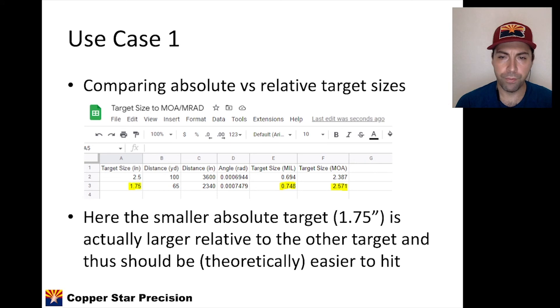So if you're on a stage or you have a choice of targets or you have a series of targets and these two targets are in them, you may want to spend a little bit more time on that 2.5-inch, 100-yard target because it's smaller in terms of its relative size. Even though the 1.75-inch target may be smaller absolutely, it's going to be easier to hit. So if you need to spend more time on a target, spend time on the harder-to-hit targets. Make sure you have a stable position, all that kind of stuff on the smaller relative target sizes. I think that's a good strategy is to spend more time on the targets that are harder to hit and try to engage the targets that are theoretically easier to hit at a faster cadence.